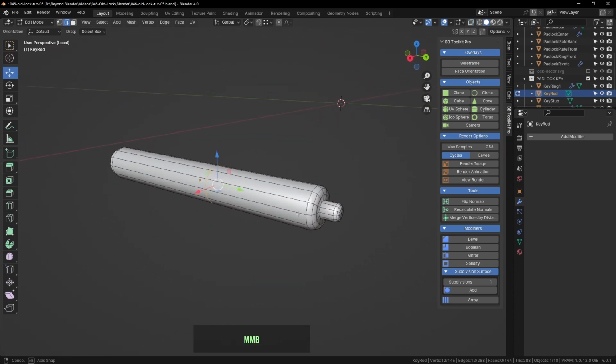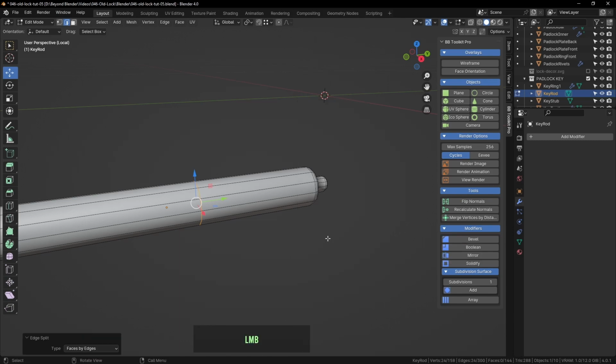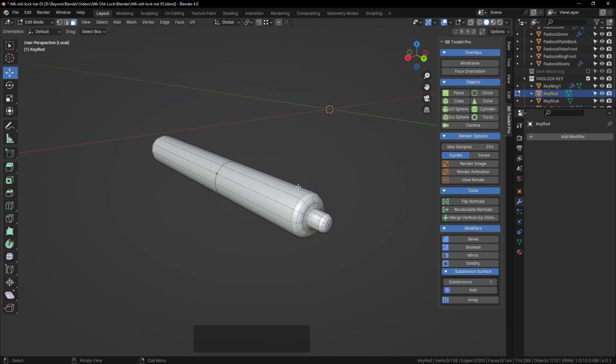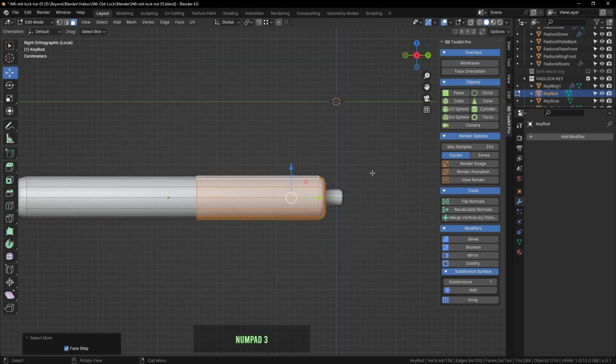So now we can select. In fact, I'm going to do an edge split first there, and that will split the front part like this from the rear part. And the reason I need to do that is because I'm going to select these faces here. You watch in a second.